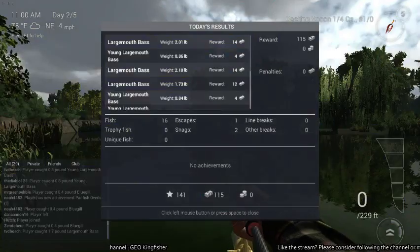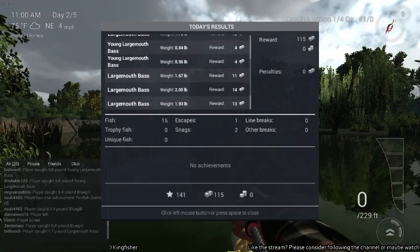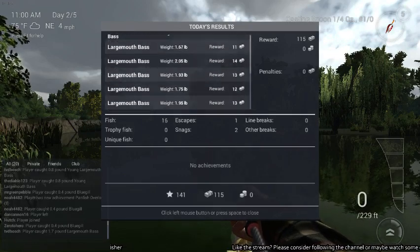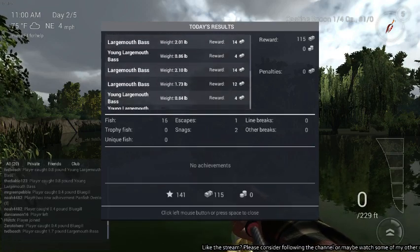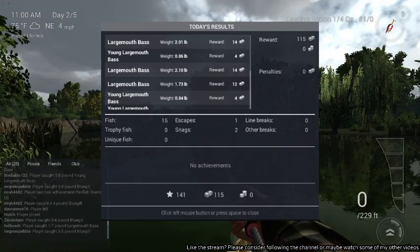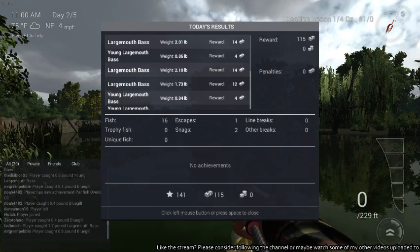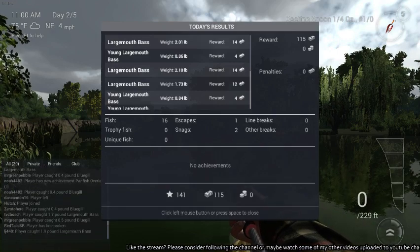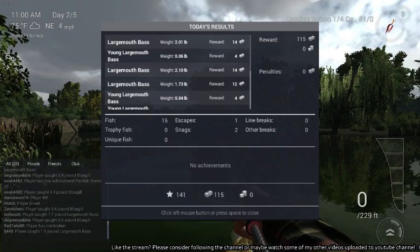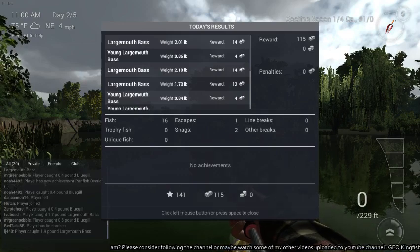Now when you go past midnight, as you'll see in a second, when you go onto the extra day, you'll get this screen, and it will show all the fish caught. They're actually in the order that they were caught there, I believe, as well. So we had 16 fish in total, one of which escaped, 0 line breaks. We did have 2 snags, and didn't break the line on either one. No trophies yet, no other breaks for any other reason. Other breaks would be reel and rod. Line breaks is a separate thing. No unique fish, never caught a unique fish yet.